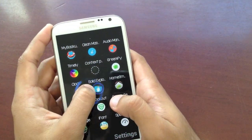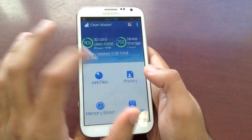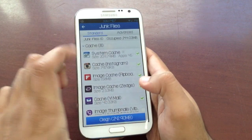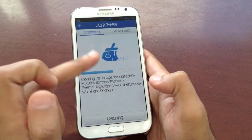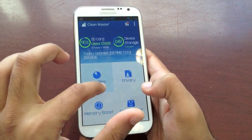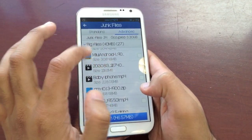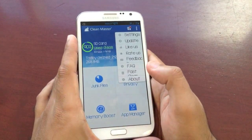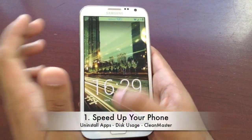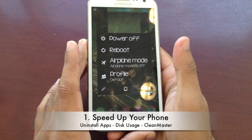Step three: install Clean Master. It's an awesome app to get rid of all the cache and junk files on your phone. Go to junk files, let it do a quick scan — it says 242 MB — hit clean and boom, nice smiley face, it's cleaning up all the junk. You can also go to advanced junk files, which scans big files and app leftovers. In the settings you can set it to remind you every day or once a week to clean up your cache. Once you're done, give your phone a quick restart and it'll be good to go.